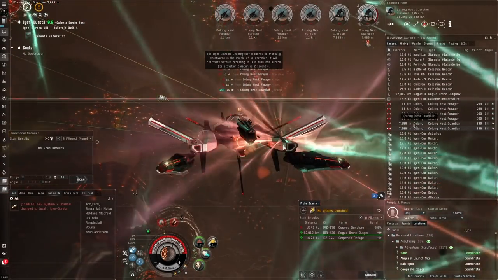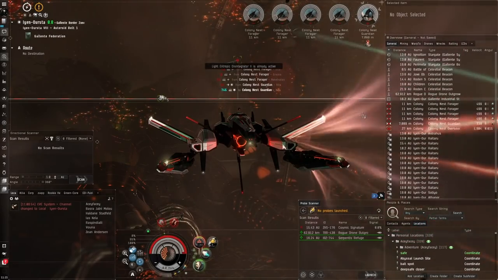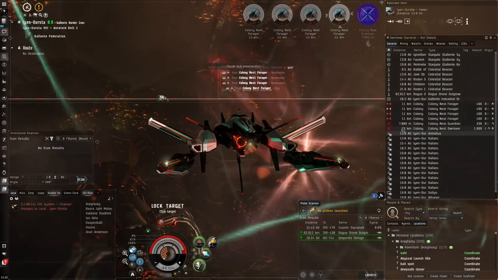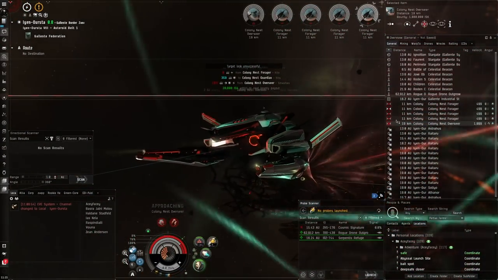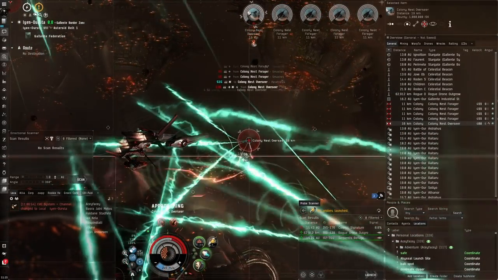Alright, so I think any second now the boss will enter, because there's a second wave. Usually on the second wave, that's when the boss comes in. There he is. Look, he just entered just like that. He's always so subtle when he enters. Very subtle, this guy is here.